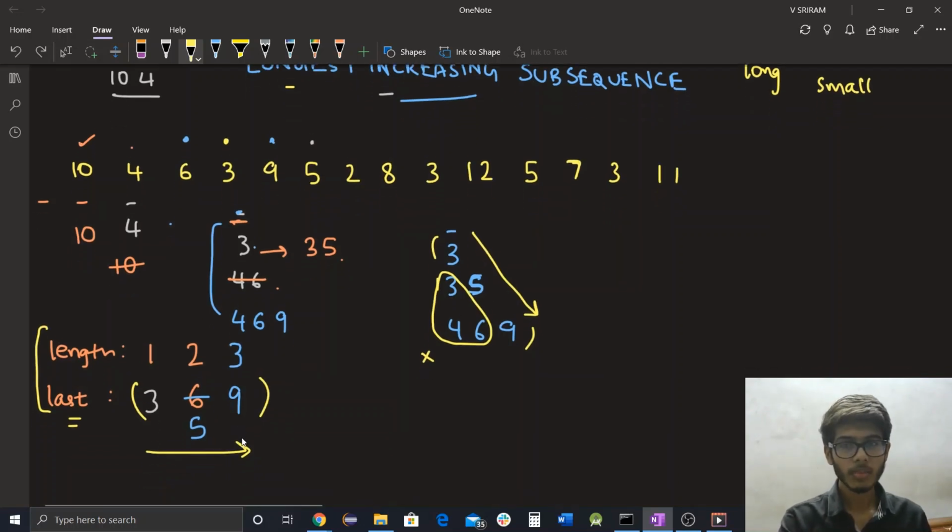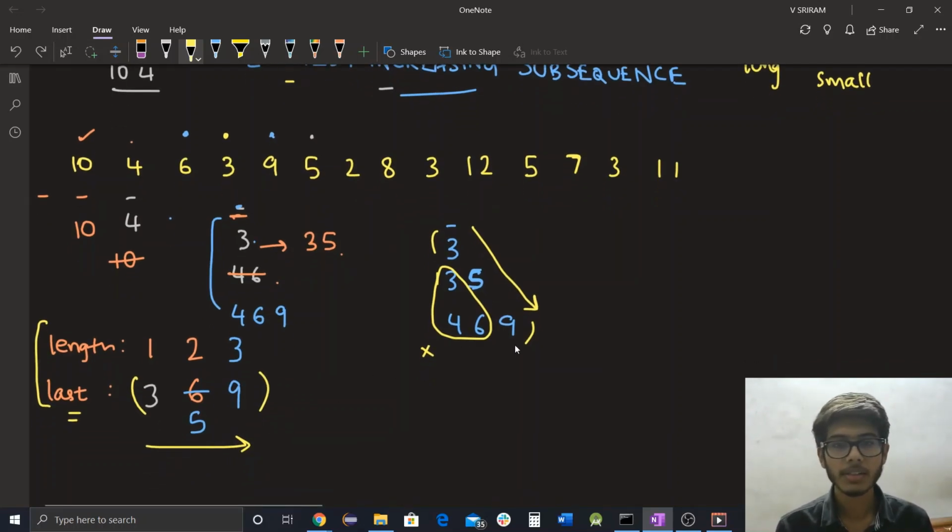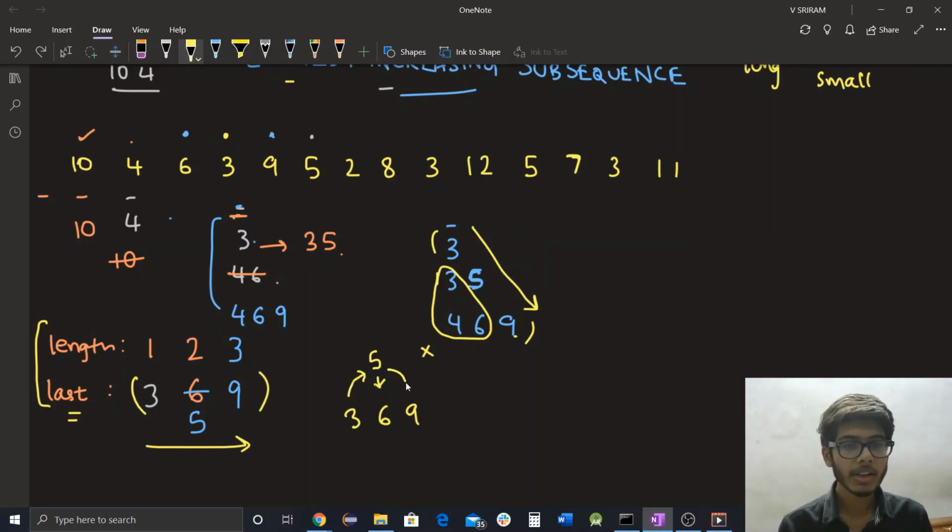See, at this point we are inserting a 5, and initially the array was 3, 6, 9, and when we are inserting 5 at this position, the array would remain sorted: 3, 5, 9. So we are basically finding the point at which we can insert a new element and then updating this array.